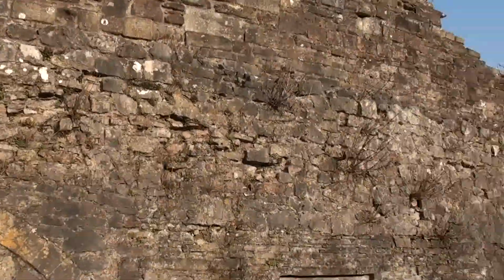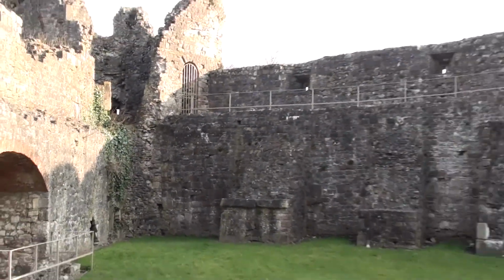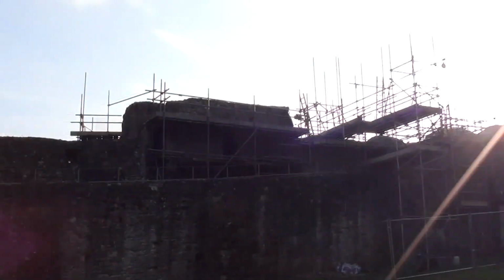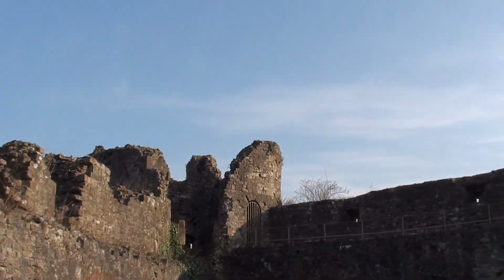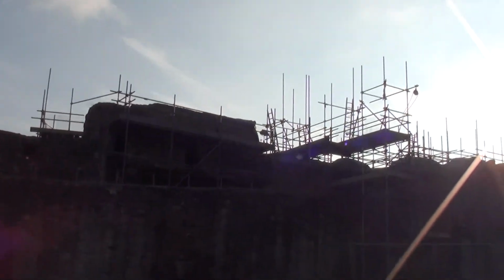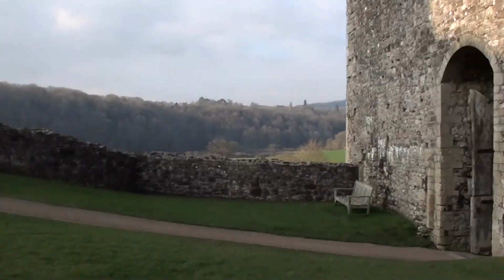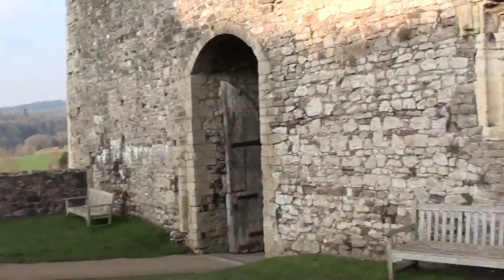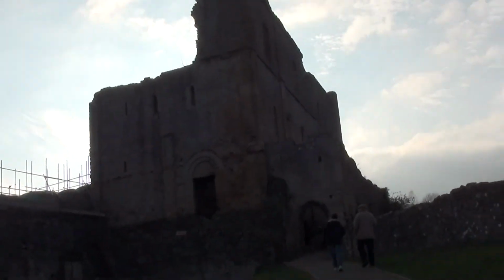This is the middle courtyard in here. It's a nice ivy down there in the corner. You can kind of see there's like that railing going the whole way along. So that area most likely would have been used by guards defending it, because that was one of the towers up there, the watchtowers. That sunlight's kind of making it tough, but really beautiful to look at. And then that's the wall running along the river there. Now you can probably see that a little bit more majestically with the sun behind there.